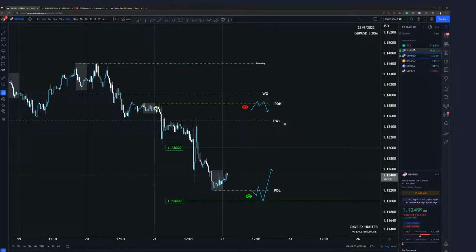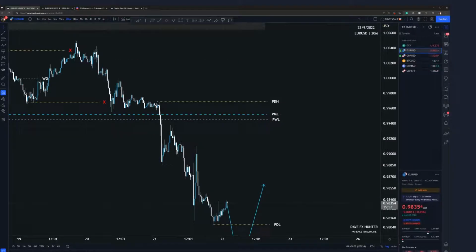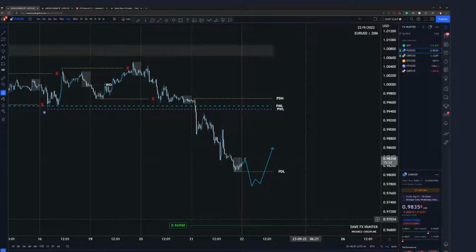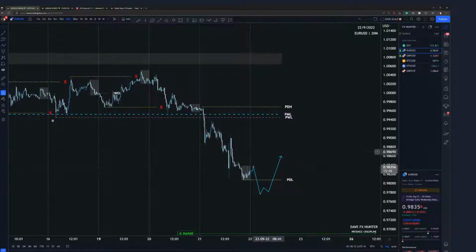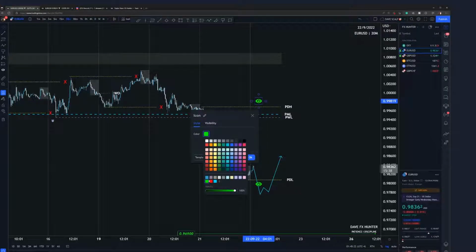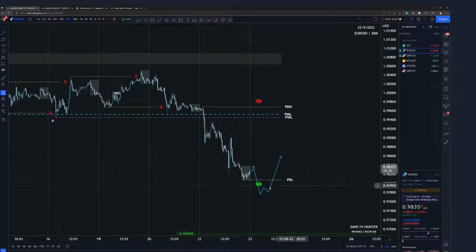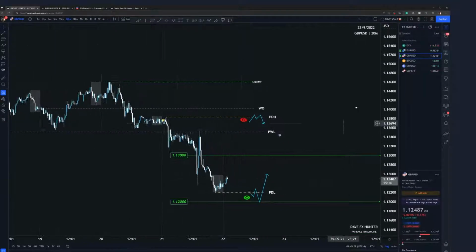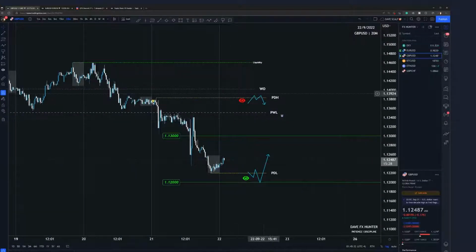Let's look at the euro. Are we actually in the euro as well, right? As well, what we could do here is, yeah, same here, right? Watching previous day's lows, previous day's highs, right? Previous day's highs for shorts, previous day's lows for the longs, right? So this is my view for my pairs in here. This is how I do analysis every day before the market opens, right?